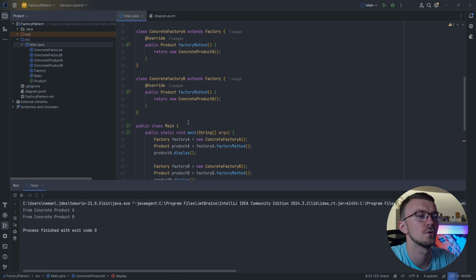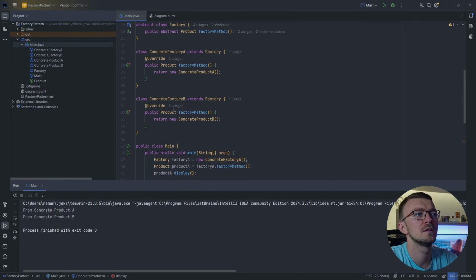The disadvantage is that we increase the amount of code a little bit, and for each new product we need to create a concrete factory, which gives a little bit of overhead to the existing code.